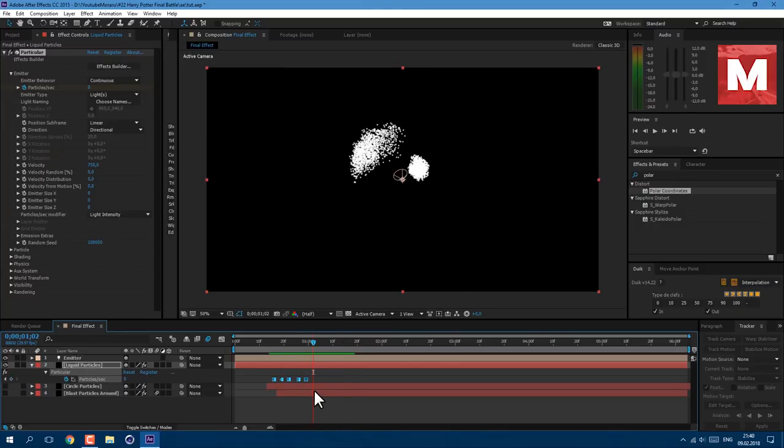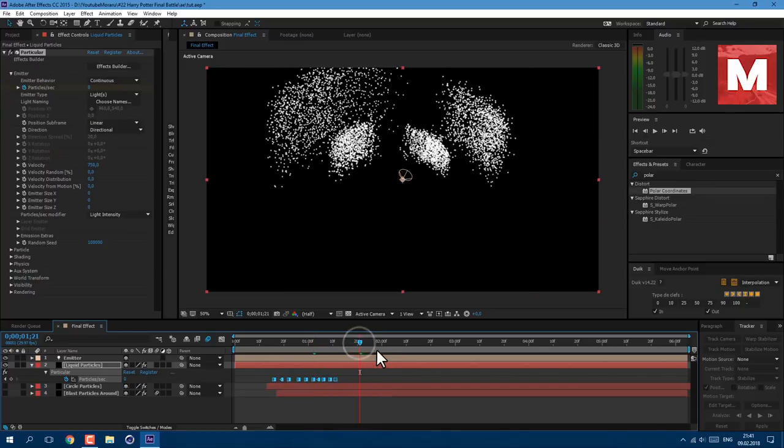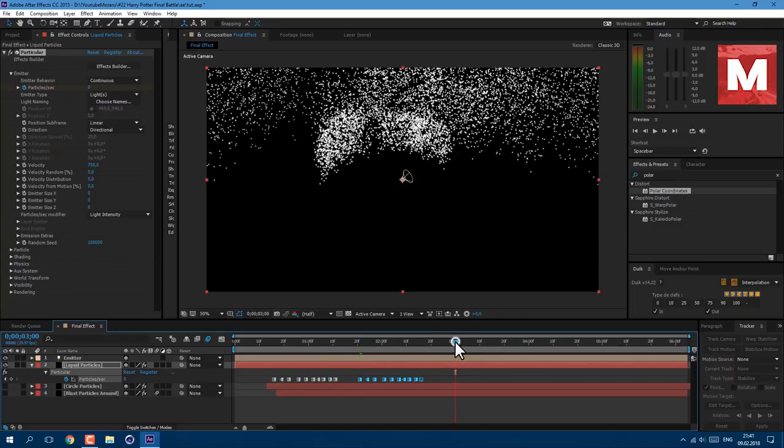Let's also copy these keyframes by clicking Ctrl-C on keyboard. And about here, click Ctrl-V. You can also hold Alt key on keyboard and click on this very last keyframe and drag it to the left. You can copy all of these and paste over here, maybe here. And let's also spread it a bit like this and maybe change like this.